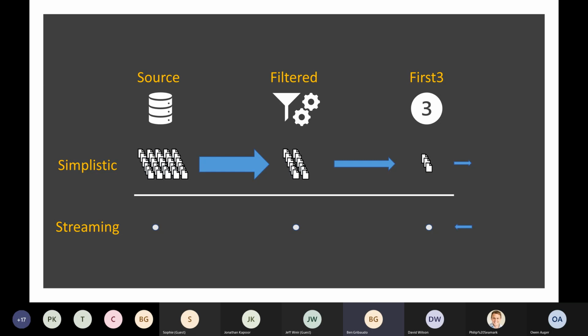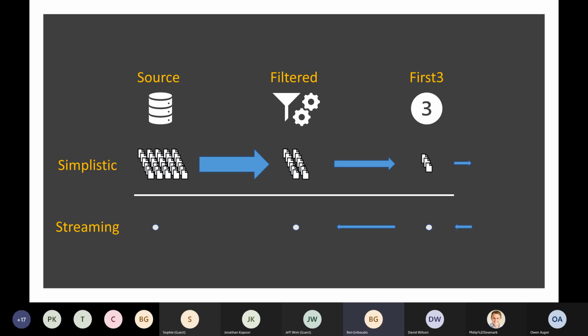So a request comes in to the iterator held in variable first 3, asking for a row. And first 3 says, okay, to fulfill this request, I need a row. And it turns around, it's holding a reference to filtered, or to filtered's value, which is another iterator. And it asks for a row, and filtered, to produce that row, looks at what it's holding.